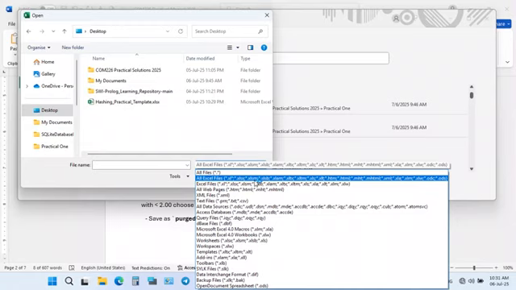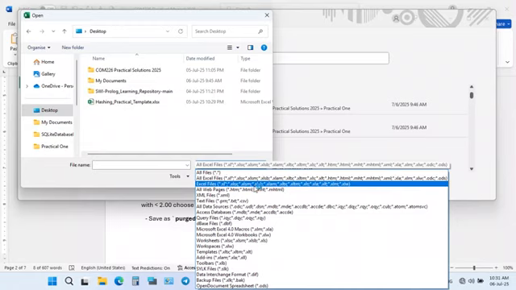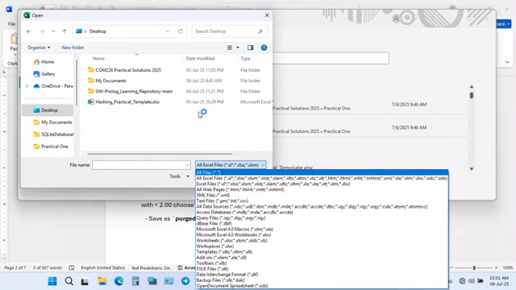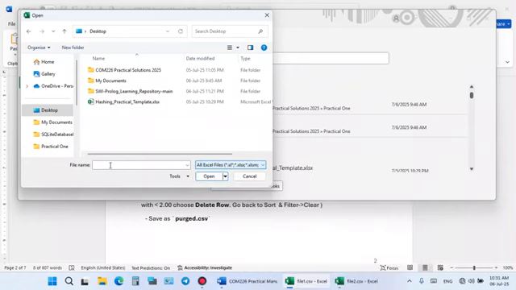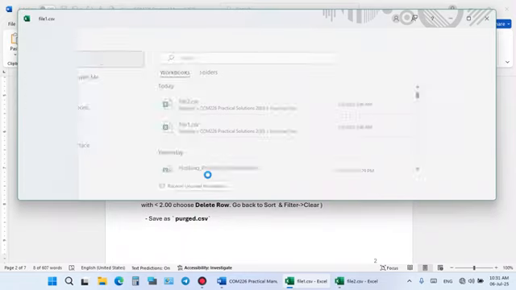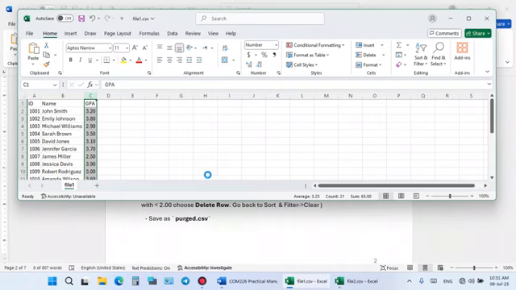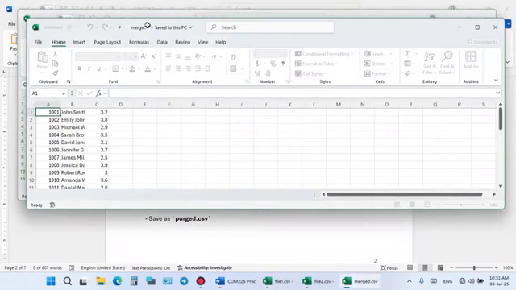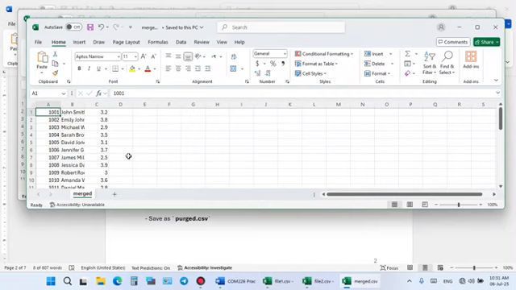Open so our CSV files become visible. We search for the merged file. So we are going to open the file. So this is the third file, the match.csv.